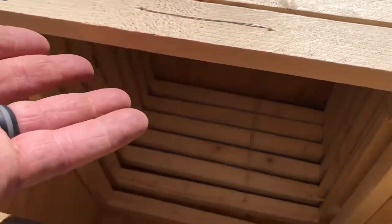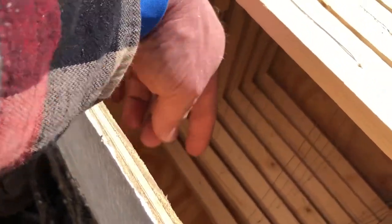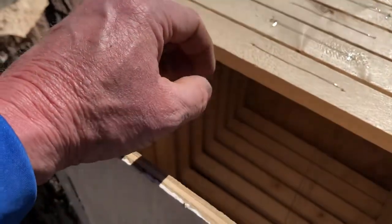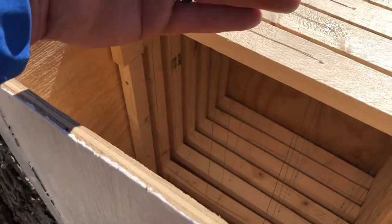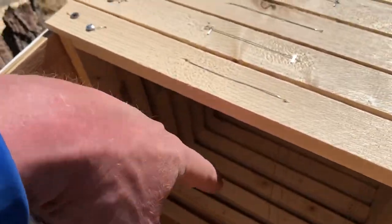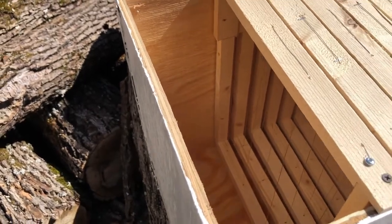Not just for airflow, but obviously for bee movement too, because they will cover this entire frame, particularly in the core of the hive, from top all the way to the bottom, and they will have to move underneath and around the frames. So that's why the frames are designed that way.